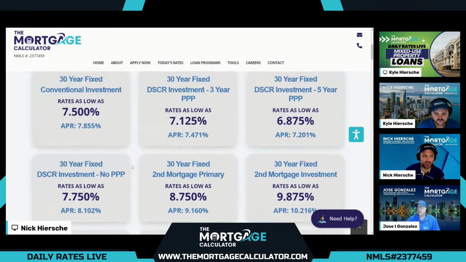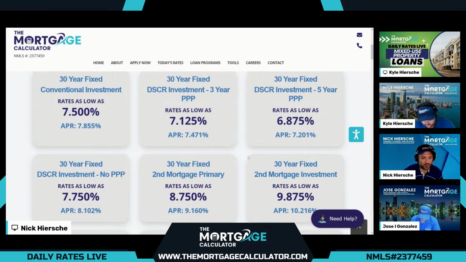And the final option here, we do have an option with no prepayment penalty. It is a little more expensive. So the DSCR with no prepayment penalty, for investors that don't want to have a prepay, no problem. Rates a little bit higher, 7.75, final APR of 8.102. So this is a little bit higher than conventional, but definitely a much more preferred loan for most investors. Although I do recommend our investors check out the 3-year, 5-year, and other prepayment penalty options, as it definitely lowers the price, as you can see.